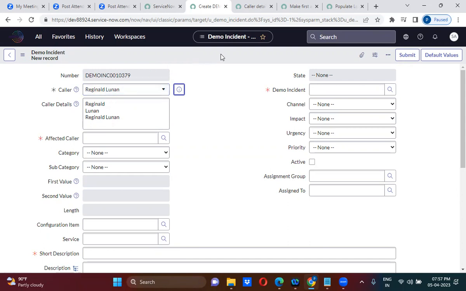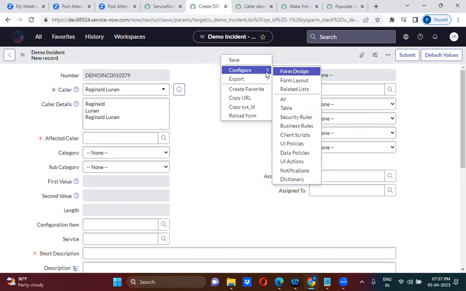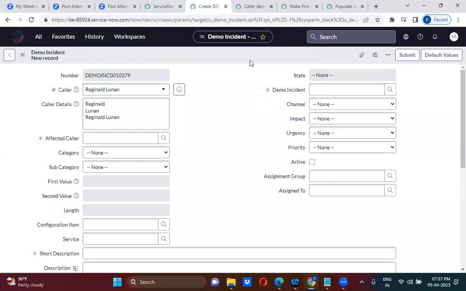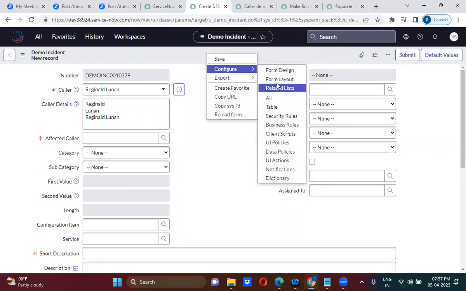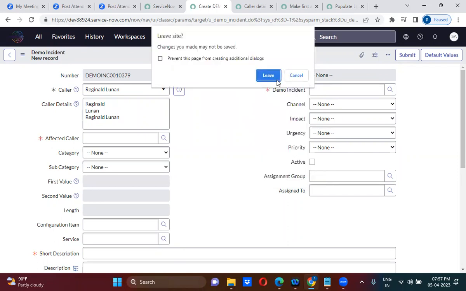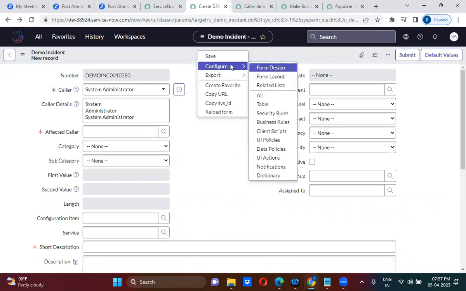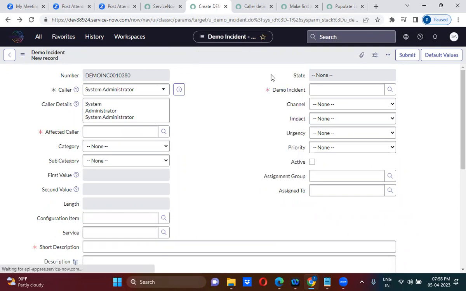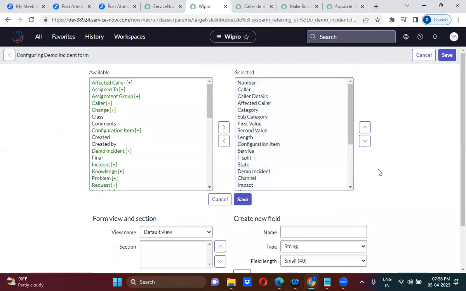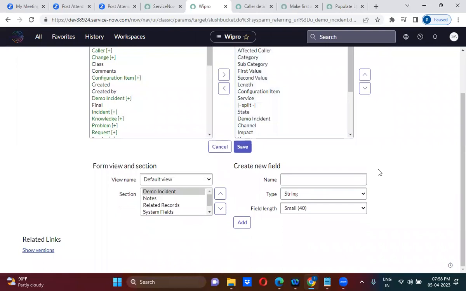So for that, I am going to create two fields here. Sorry, I have to create fields, right? Right click, configure form design. Location.